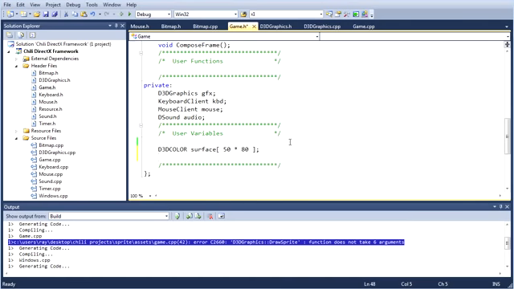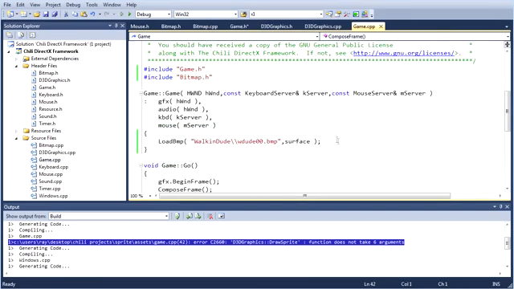We create a surface, and then we create a sprite, call it dude. So we first will load the surface. And then dude dot height is equal to 80.